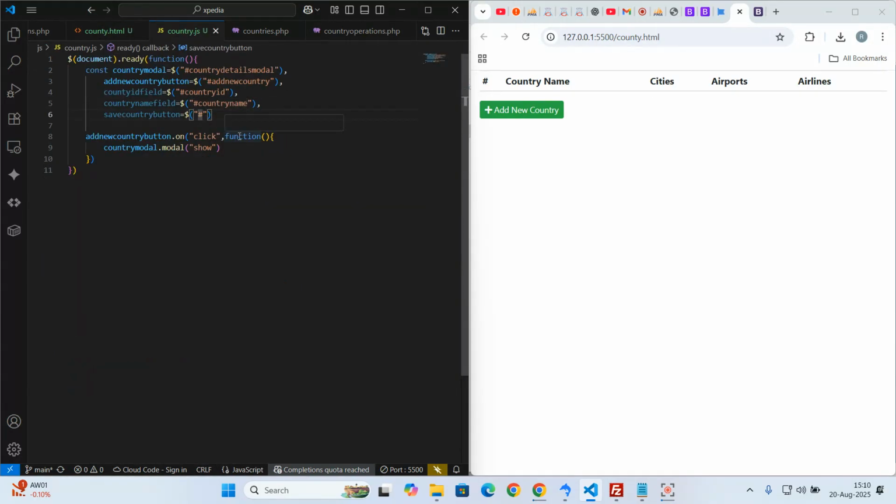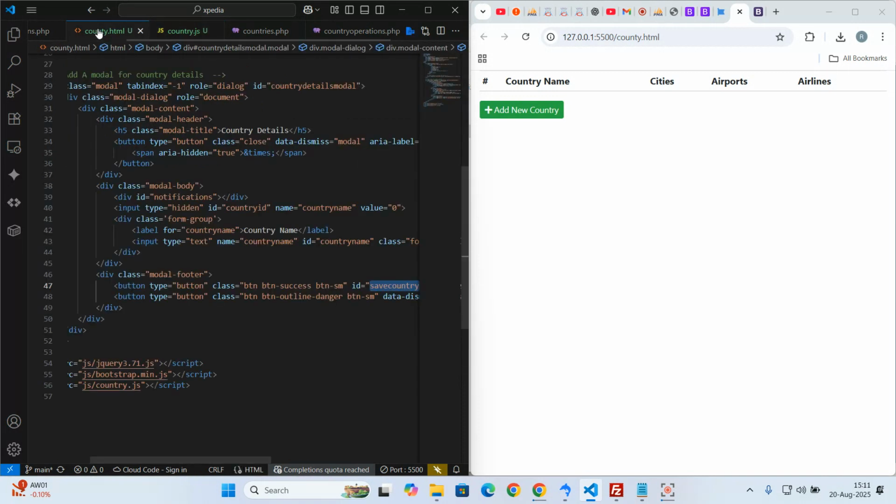Now I'll also need the notifications. I'll also pick an element by ID. You can see these are basically CSS selectors. This is how you select an ID with CSS. So if you know how to use CSS selectors, this would work out for you. So I'll pick notifications here.